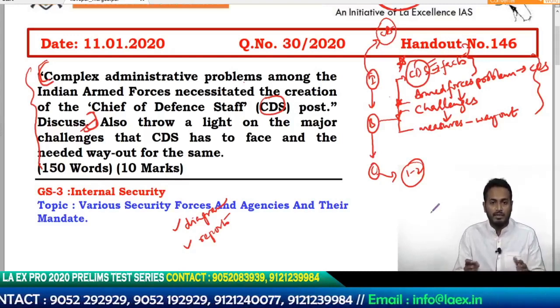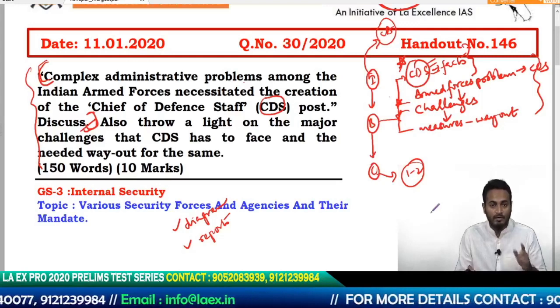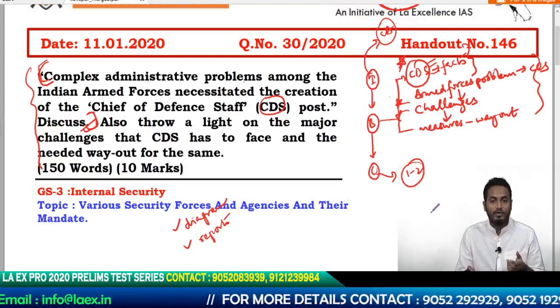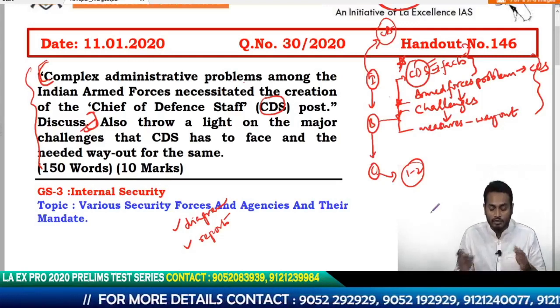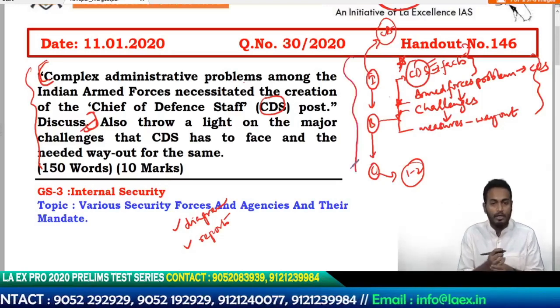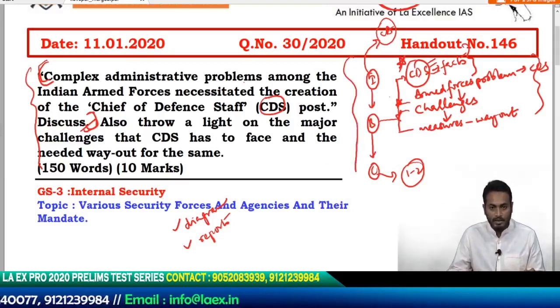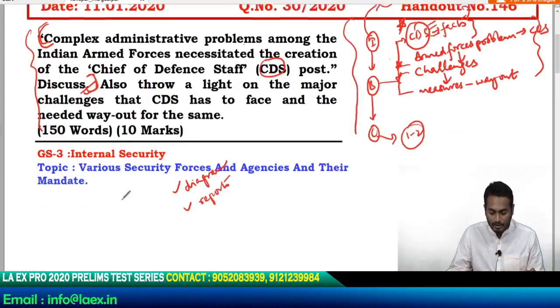Be very simple in your introduction, but be very specific. Also try to put up a fact, try to put up the essence of what you're trying to talk about, so that the examiner gets hooked to your answer. So this is a good introduction, body, conclusion format that we have evolved. We will see what this person does. We will see how he handles the question as such.